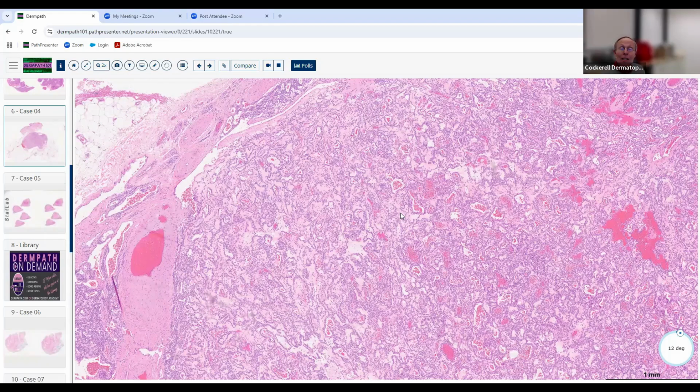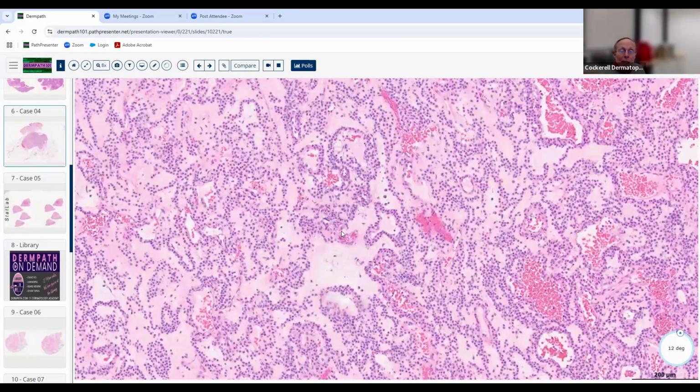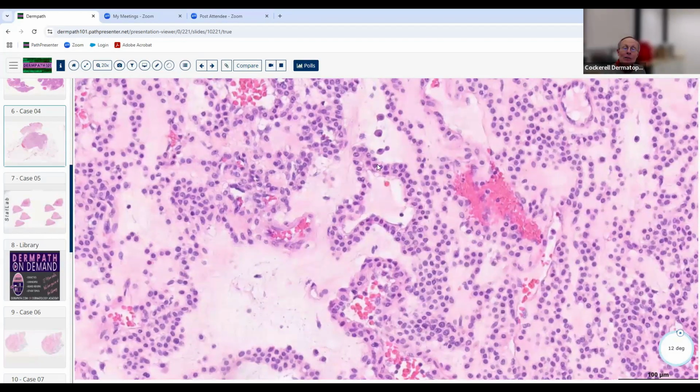What about the endothelial cells themselves? Are they large and plump and protrude into the lumen? Or are they very flat? Are they vessels that have little valves within them? Then we start thinking about lymphatics. And then we start looking for blood vessels that have these little small round cuboidal-like cells at their periphery, like we see here. And these are classic glomus cells. These are little myoepithelial cells, actually. They're not really endothelial cells.